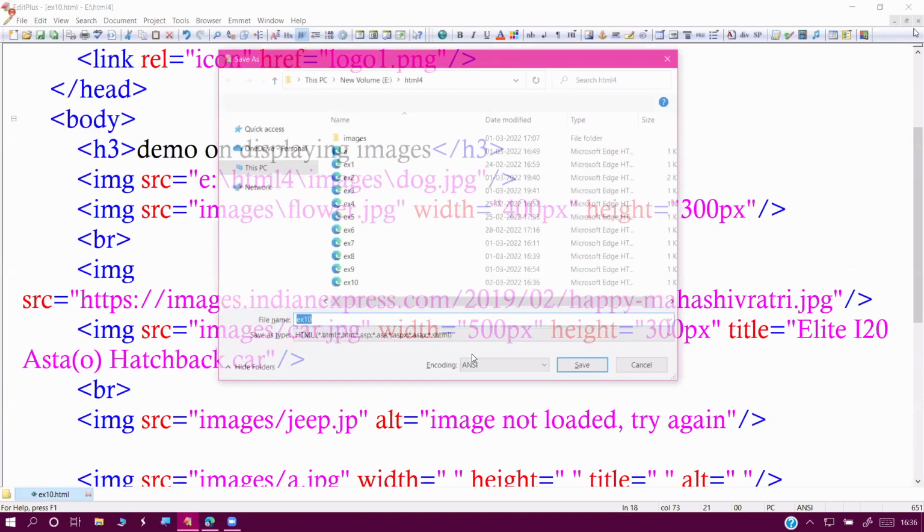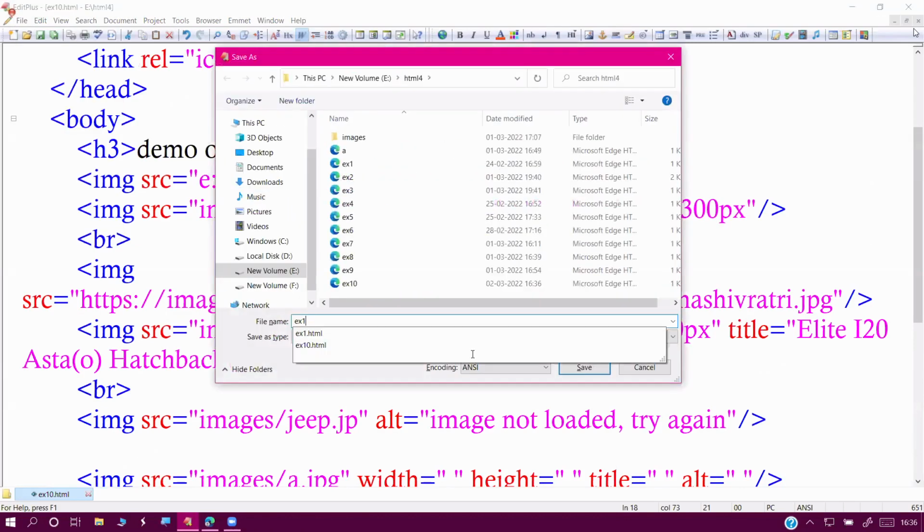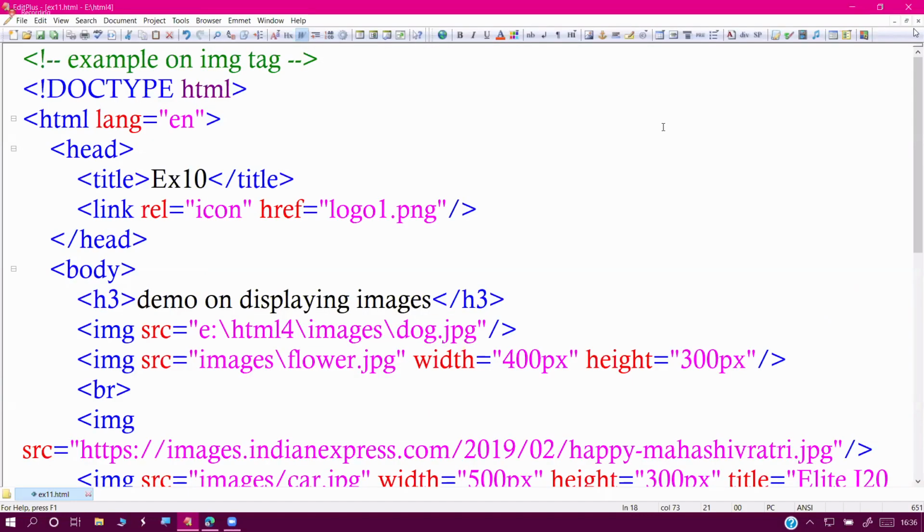And next I'm moving to another HTML tag, a very important tag also, the anchor tag, or hypertext. Hypertext is nothing but anchor tags. So what is the use of this anchor tag and how to use it, sir?